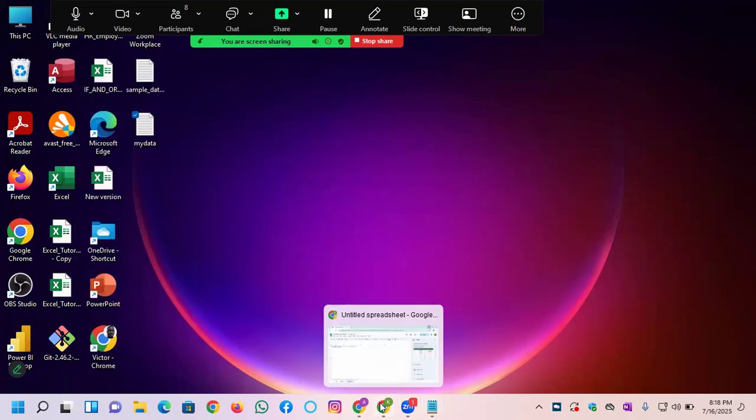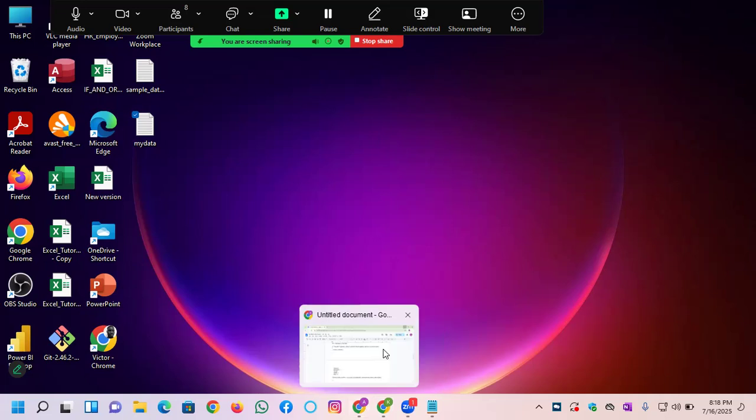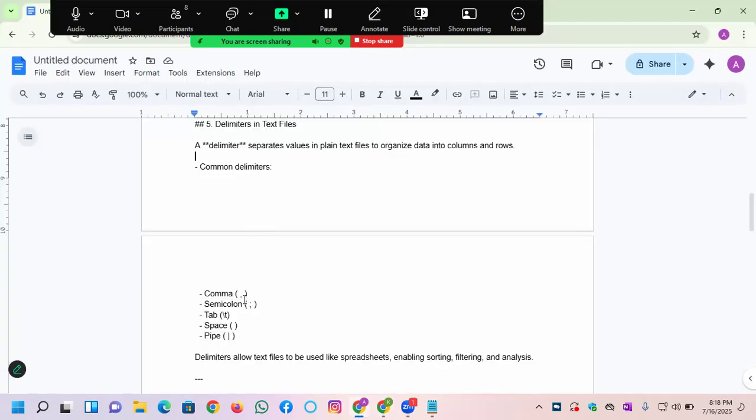That's just what I am talking about. So we also have semicolon. You can also have a file where the delimiter will be a semicolon, unlike the one we have now, where a comma is separating it. We also have tab. The delimiter can also be tab, the delimiter can also be space, and the delimiter can also be pipe, right?